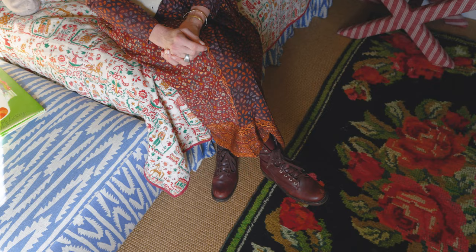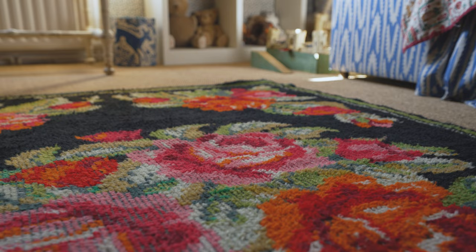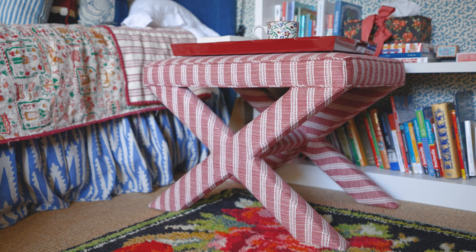I love the way it kind of melds with the balance, like an extension of it, and it's in real contrast to this woolly rug which is actually from Siberia. Then all the different lampshades and the upholstered stool by the bedside table all kind of clash but work together somehow.